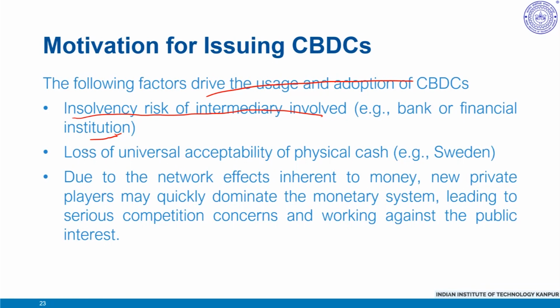Next, the loss of universal acceptability of physical cash. For example, we discussed the case study of Sweden. Looking ahead, a concern is that if the use of cash decreases further to the point where it loses its universal acceptability, a financial crisis could create havoc by leading to situations in which some financial institutions have to freeze their retail clients' deposits, thus preventing their clients from paying their bills. For example, in Sweden, where cash use has already declined substantially, considerations along these lines have led the central bank to propose to the government that digital central bank money held by the general public should also be given the status of legal tender.